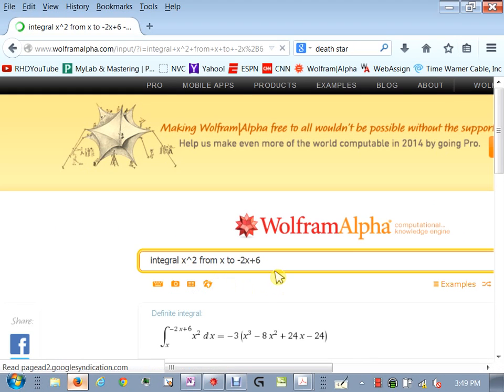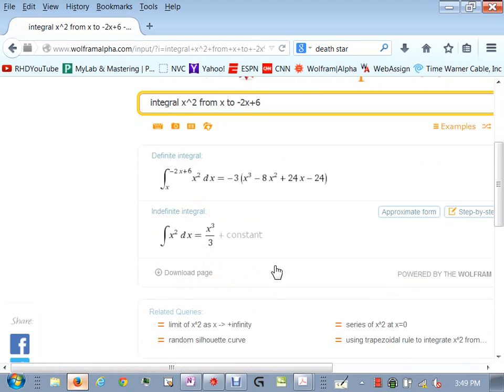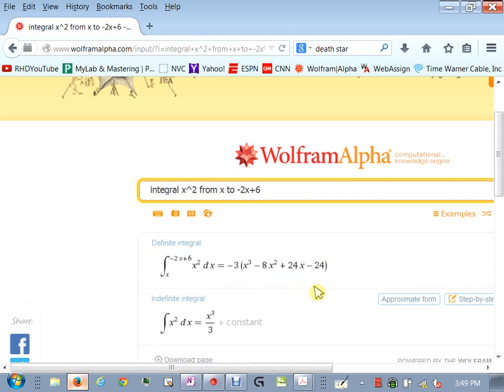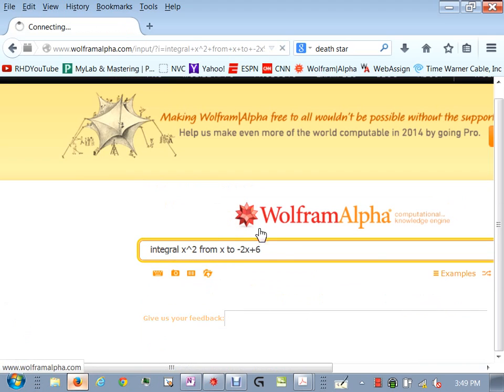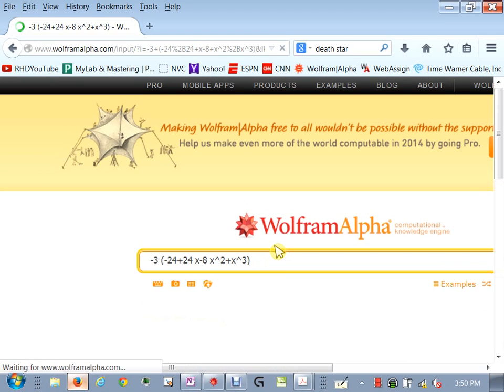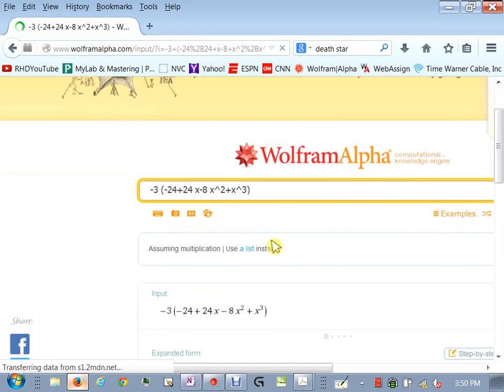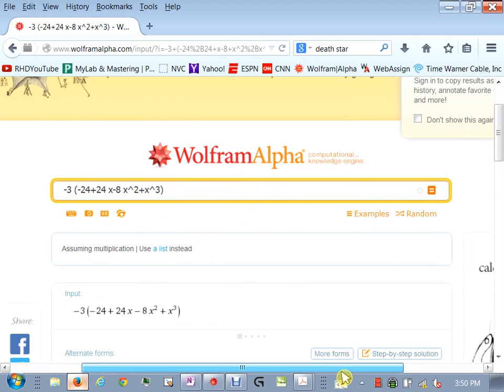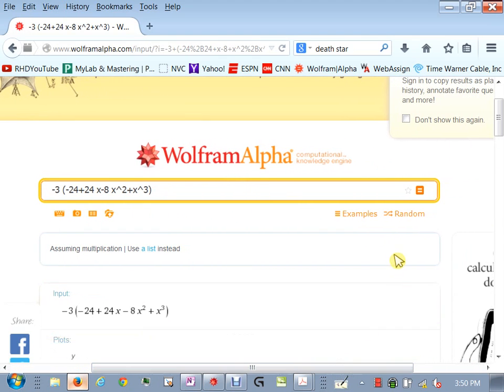Okay. Now, can I take that? Does it let me grab that? It doesn't, does it? They've kind of put some restrictions on Wolfram Alpha. You used to be able to do a lot more with it. Now you have to pay to do more. They got you. They got you.